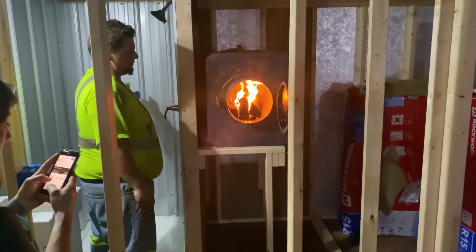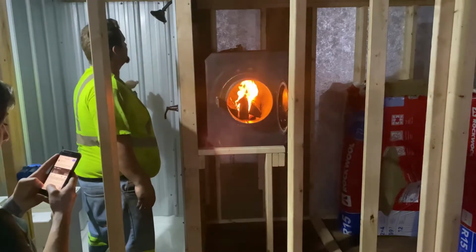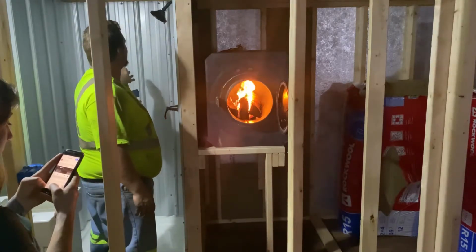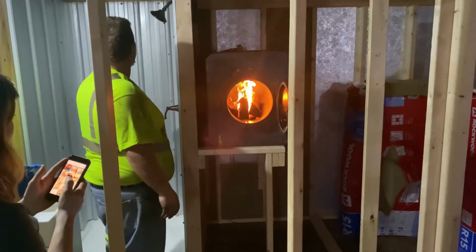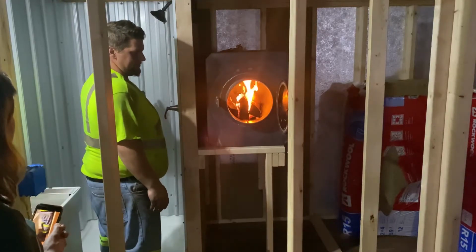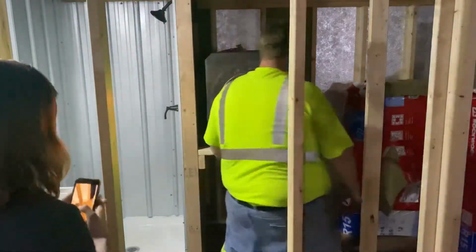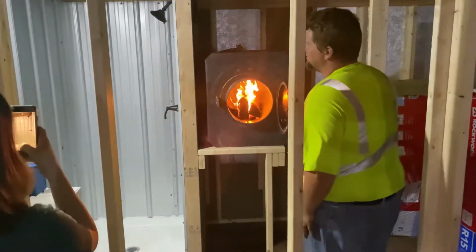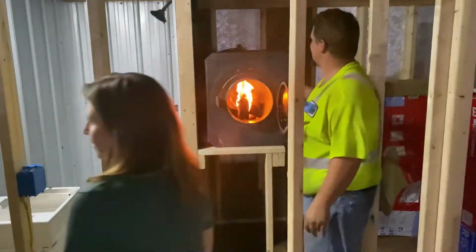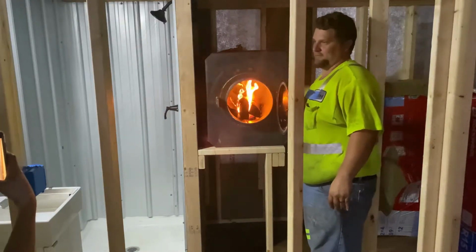Oh, she's starting to warm up. Okay, it's hot. Well, that's instant heat, guys. Instant heat. I mean, it's hot enough you can't hardly touch it. Hey, get out of the way so I can take a picture of the shower. Sorry. I don't know if you can see it. We got steam rolling out of there.